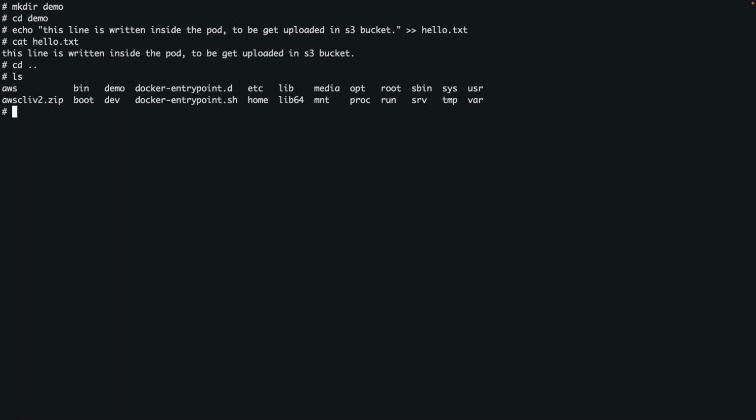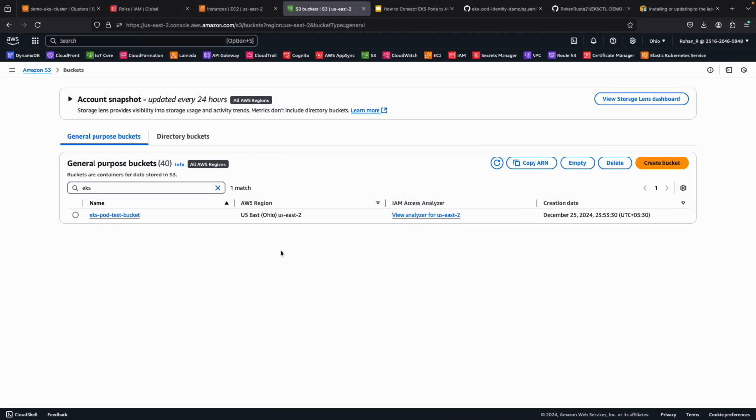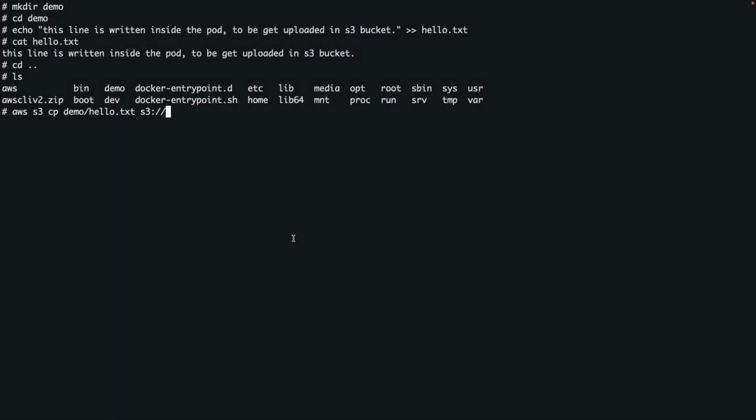Now aws s3 cp demo/hello.txt to s3, and our bucket name is eks-pod-test-bucket. Okay, I think this file is uploaded.